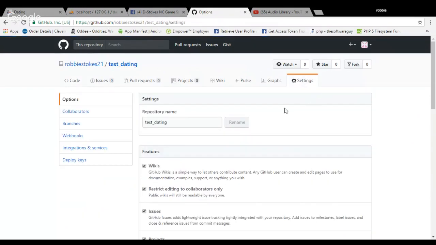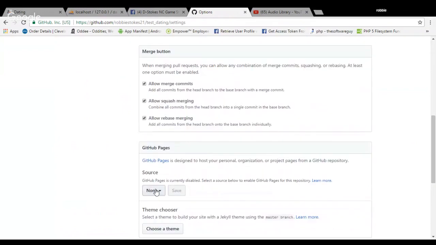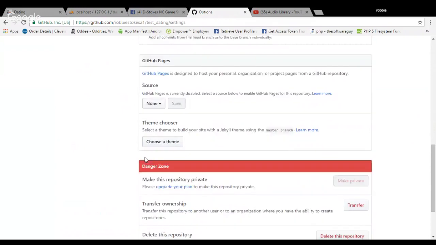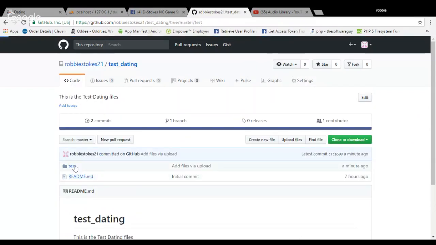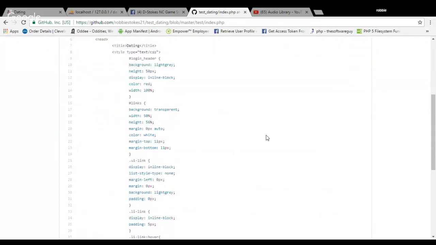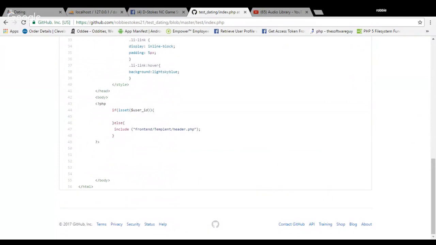Okay, we got everything done. Source. Choose a theme. Let's see. We got a code, test, index. Body.